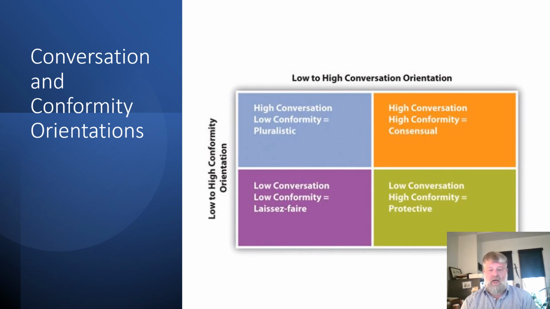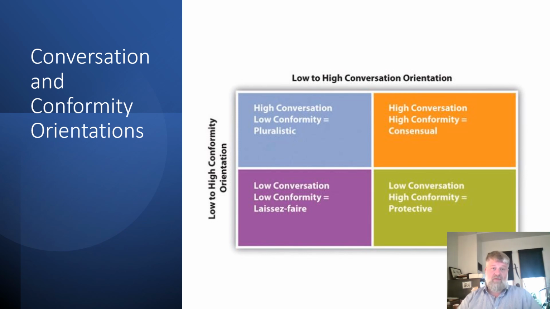The purple box in the lower left-hand corner there is low conversation and low conformity. In other words, laissez-faire is a French term, which basically just means live and let live. There's not going to be a whole lot of conformity, but there's also not going to be a whole lot of conversation. So there's not a lot of coordinating between family members, and there's not really an expectation that we all do things the same way, or that we're all dressed the same way, or that we all see things from a similar perspective.